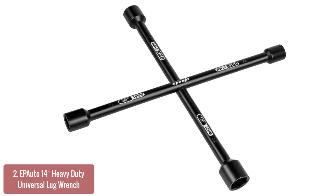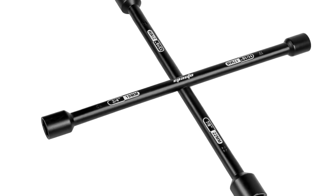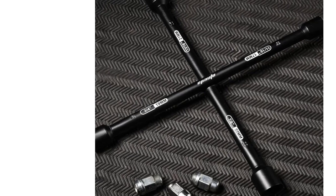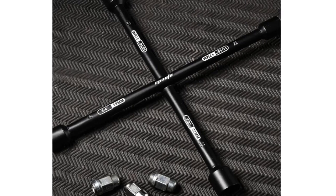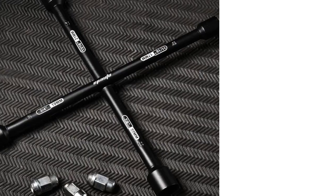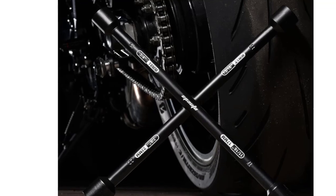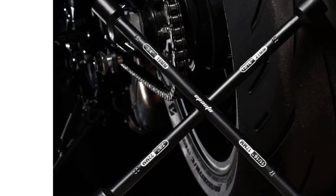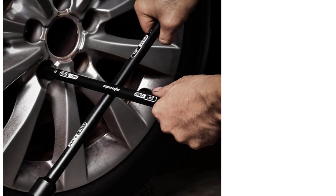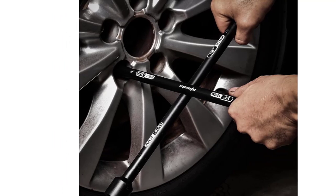The EP Auto 14-inch 4-way lug wrench is manufactured from forged, heat-treated carbon steel and features a corrosion-resistant powder-coated finish. Its universal fitment includes 4 socket sizes, 11/16, 3/4, 13/16, 7/8, suitable for most standard lug nuts. Designed for portability, this wrench is compact yet offers reasonable leverage for tire maintenance tasks. Its matte black finish adds a modern aesthetic and improves grip.